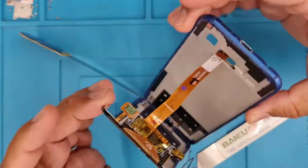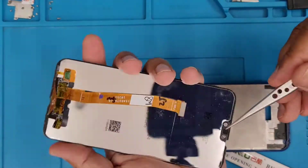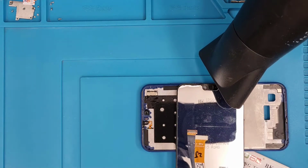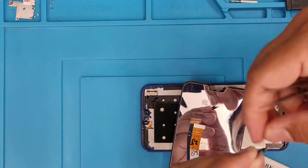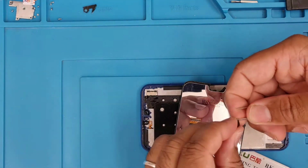Don't forget to remove the ear speaker filter from the top panel, okay, because the actual replacement screen doesn't come with any ear filter. So that's the one. I'm going to apply some heat before I pull this out, and it's very tiny and small. So use a kind of tweezer or flat opening tool and make sure you take out all the broken glass.